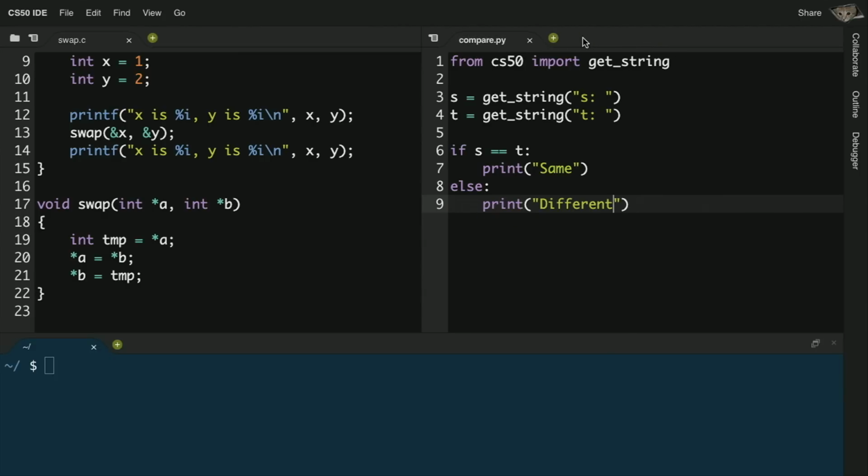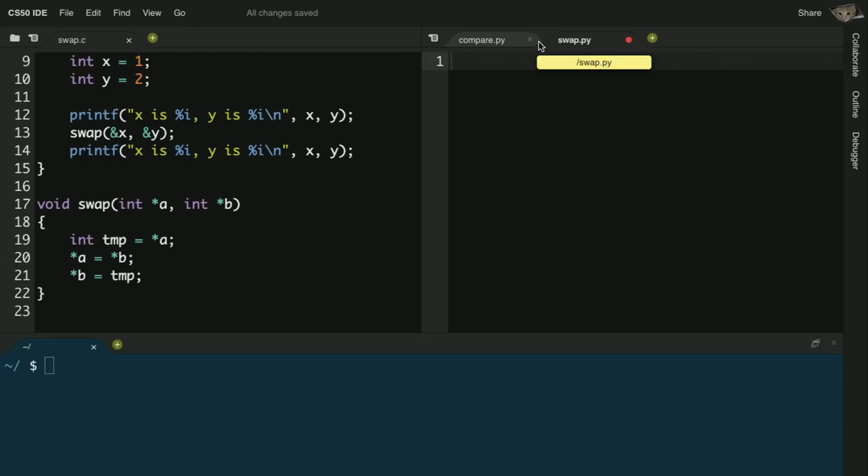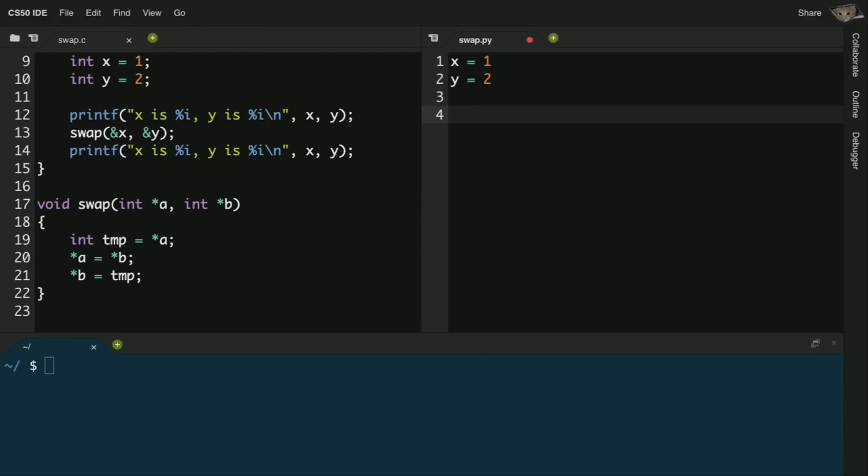But in Python, guess what? Let me go ahead in Python and call a program swap.py. And let me go ahead and give myself two variables. That alone is already faster because you don't have to worry about data types or semicolons. Let me go ahead and just declare that x is x, y is y, just so we can see what these values are. However, I could just use debug50. You can also debug Python programs in the IDE as well. I'm going to do this twice, recall.